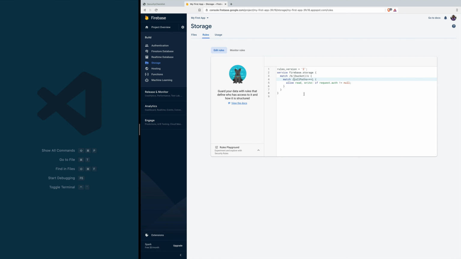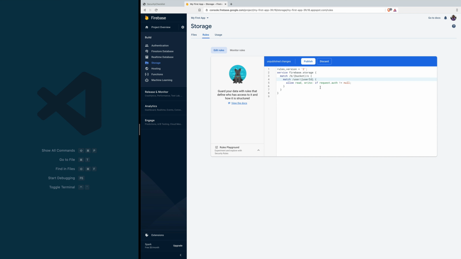We can do something different like user/{userId}. This means that we're going to have a folder called user, because here the path is a folder structure. And inside that, we are going to have multiple other folders and they are going to have the ID of the user that's creating the request. So this userId is a variable. So user/123, user/456, they are all going to be covered by this same rule. This is only going to match at that level, so those folders.